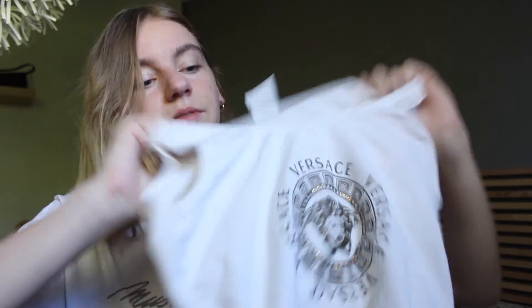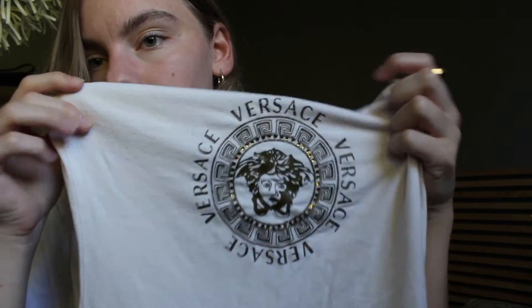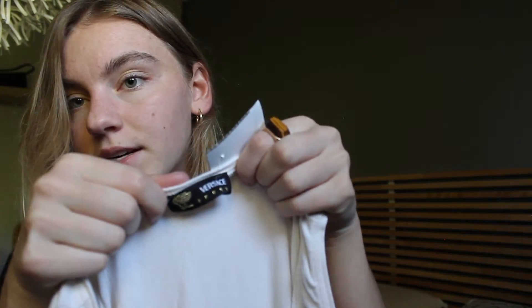The next piece I found — this one I'm gonna put up on my Depop. I'm almost positive, because it's not something that I need. I just thought it was kind of cool to find, and I figured someone else will enjoy it. It's another Versace piece, and it's just this tank top. It's kind of an off-white color, and it has the logo on the front, and kind of some rhinestones and stuff around it. This is one of their Versace sport pieces, according to the tags.